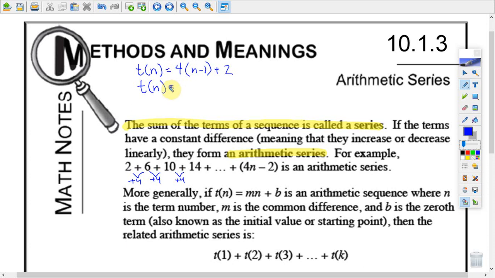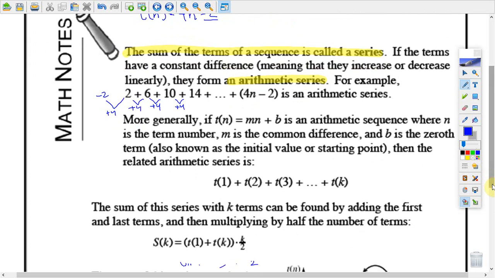which would be exactly equivalent to writing it in y equals mx plus b form if you found the 0th term. In other words, we went back 1 to negative 2. That would be 4n minus 2. You can see these are equivalent if you distribute: that would be 4 times n minus 4 plus 2. The minus 4 plus 2 becomes negative 2. So either of those will work for the equation. And this is called an arithmetic series.